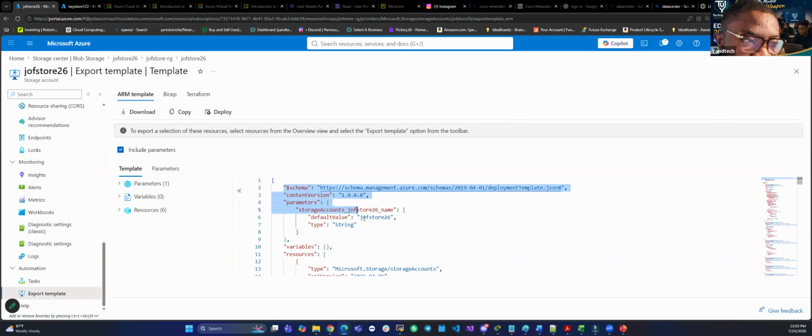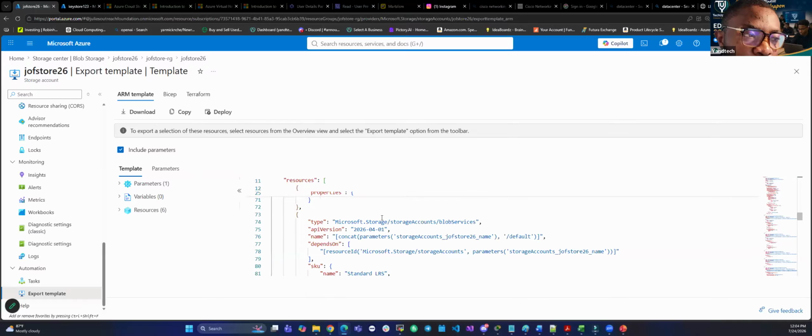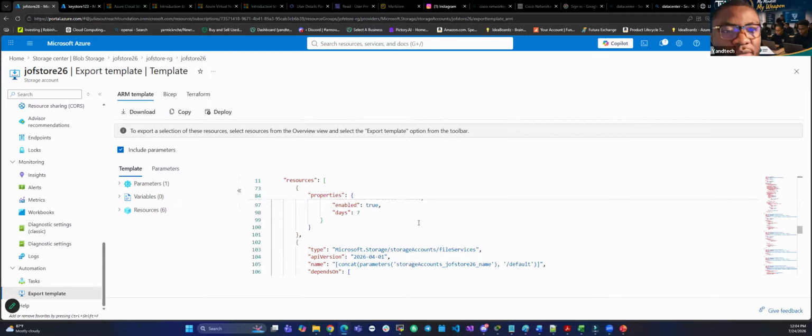This first part is explaining the schema, right? It is giving the content version. It is giving the name of the storage account. So this one is simply explaining the storage account. And it goes further by explaining the different stuff we have been doing in the form of JavaScript.